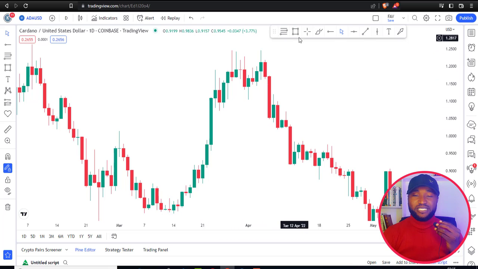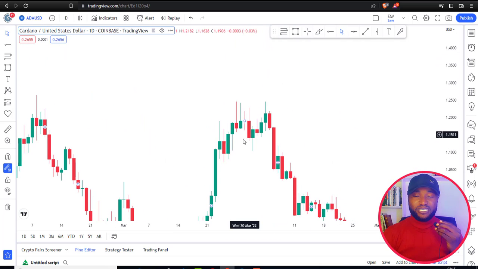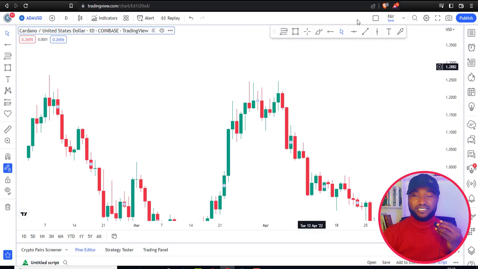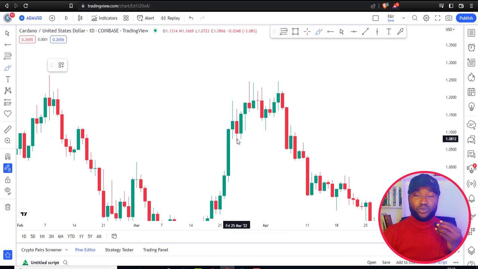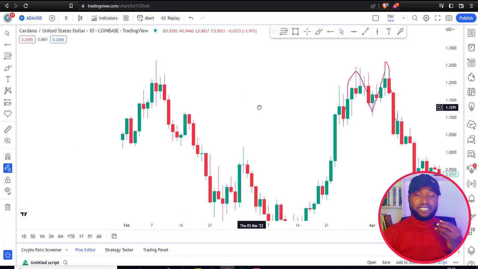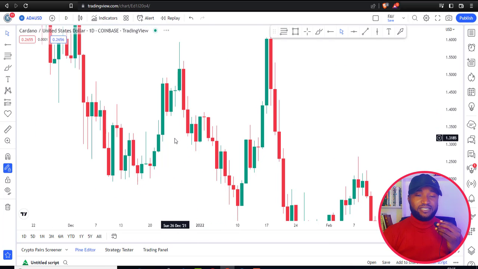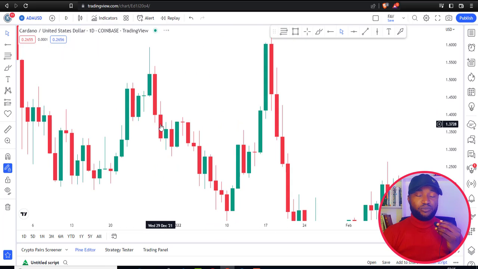I wanted to call this a breaker block, but I don't want to call it a breaker block because let me see if we can see a breaker block here. Push upside, come back, push above that level. This is not a perfect breaker block. Okay, so let's see if we can find enough of this. Another last example, then we can take our bullish breaker block.